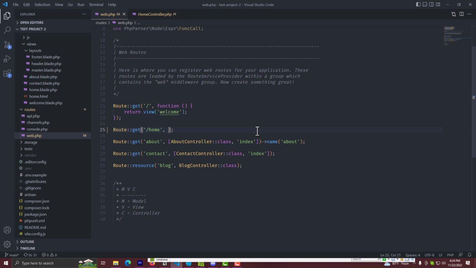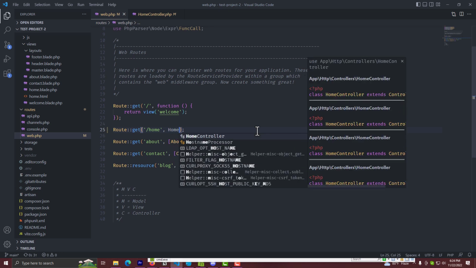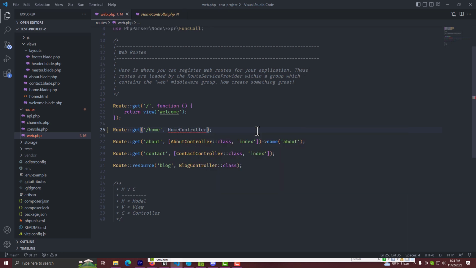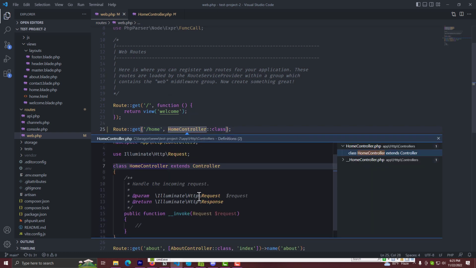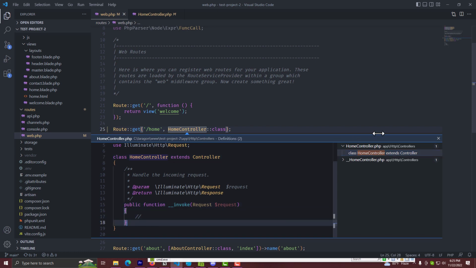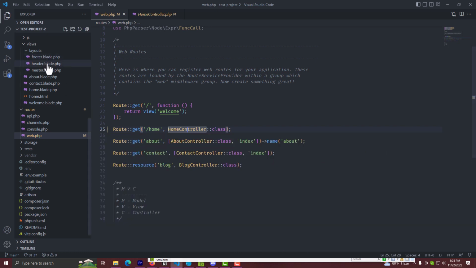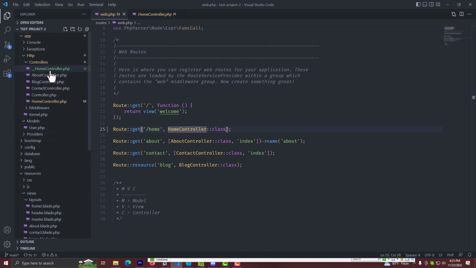Then we will just call our class name, HomeController::class. We don't need to specify any method here, because this is the magic of a single action controller. You just mention the name of the class, and when anyone hits the URL, this __invoke method will automatically be called.